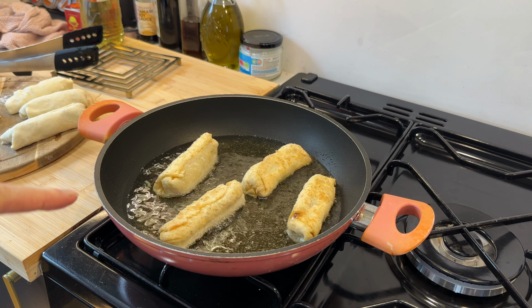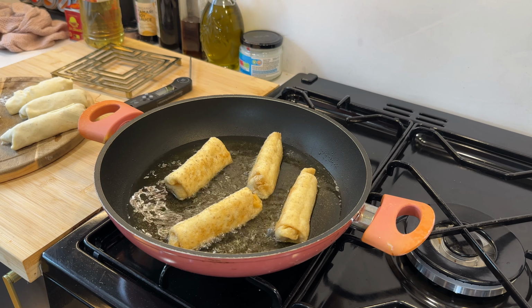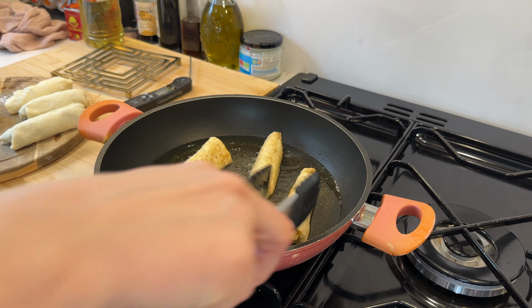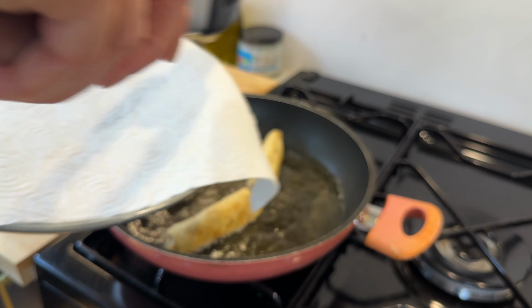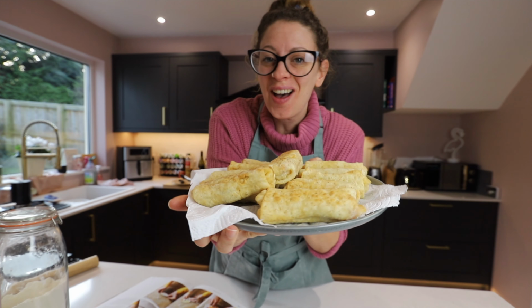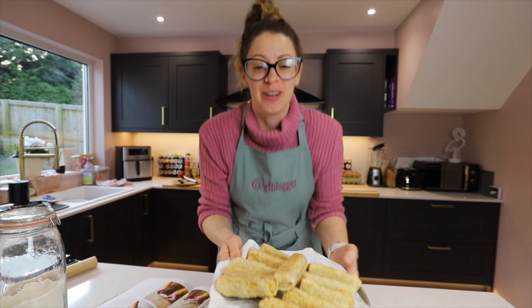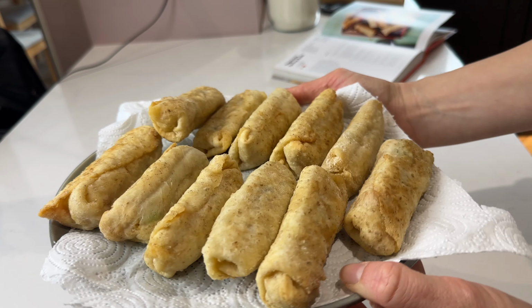Now, as you can see, they don't go super brown, but they do have some little brown bits on them. And once it's had 2 minutes on both sides, we're going to take these off, and I'm going to put them on a plate with some kitchen roll while I do the rest. And here they are, my finished gluten-free spring rolls. These are so good. Just look at how golden and crispy they are.